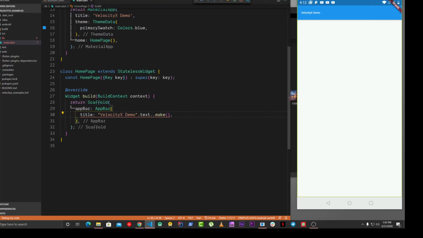Okay, so we will go with xl, or you can also go with large, which is lg. lg looks good to me, but xl was a little bit bigger, what I actually want, right? So we have this particular thing right here. Now if you want to change the color, then you could say it after text, or maybe after xl, anywhere before make. After text and before make, anywhere you can add any kind of property. Let's say if I want it to be yellow, then I can say yellow, and these are the shades.